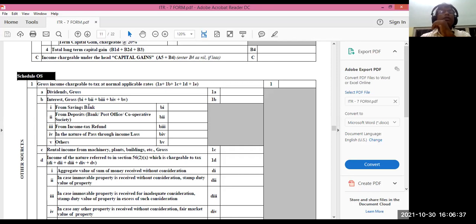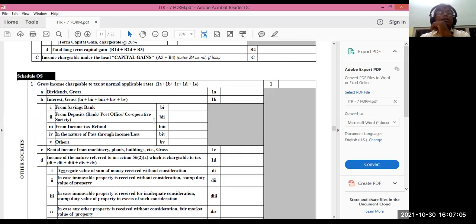So beautifully they've given advance tax, TDS, TCS, self-assessment tax, then total tax paid. From the total tax liability, tax paid will be deducted, and if you have paid more tax, it will be refunded to you, and if you have paid less tax, you have to pay it.